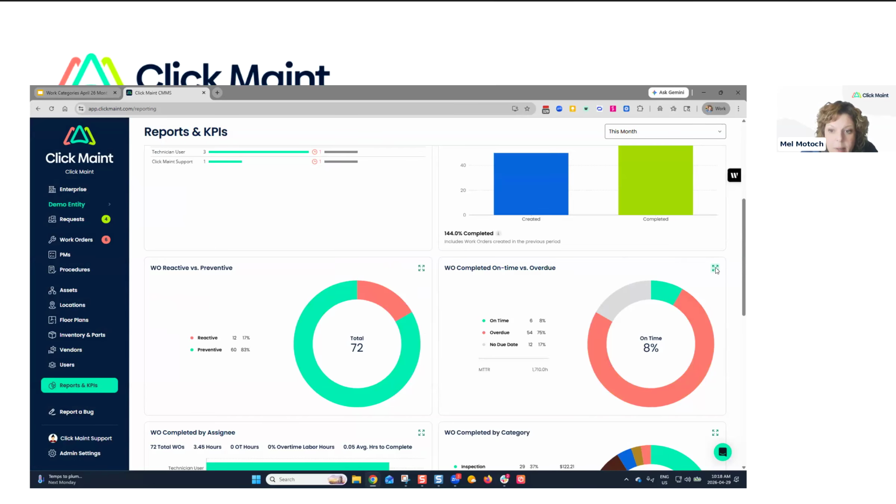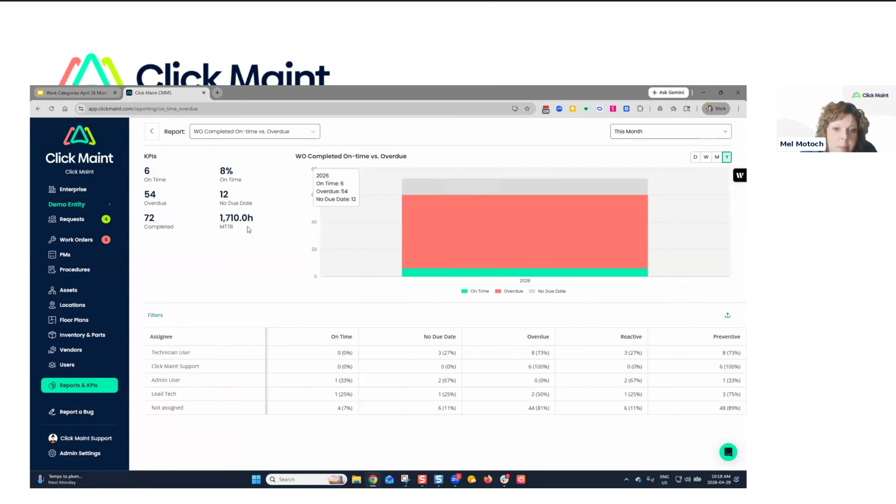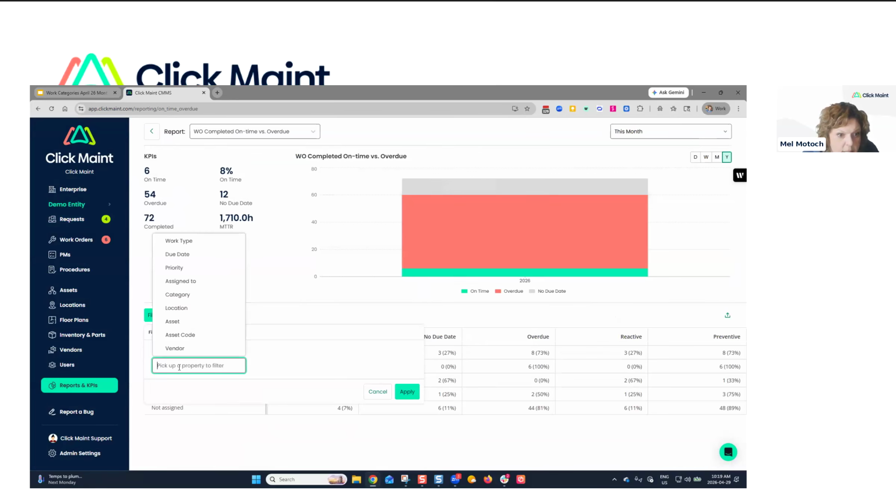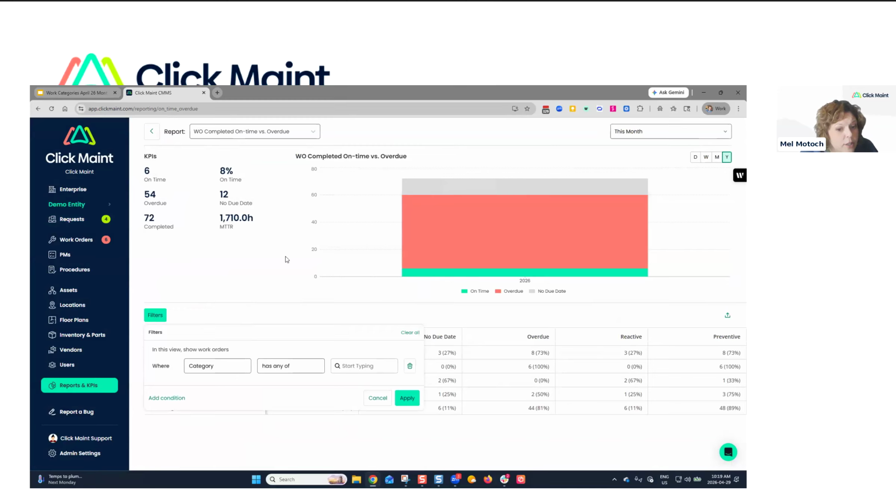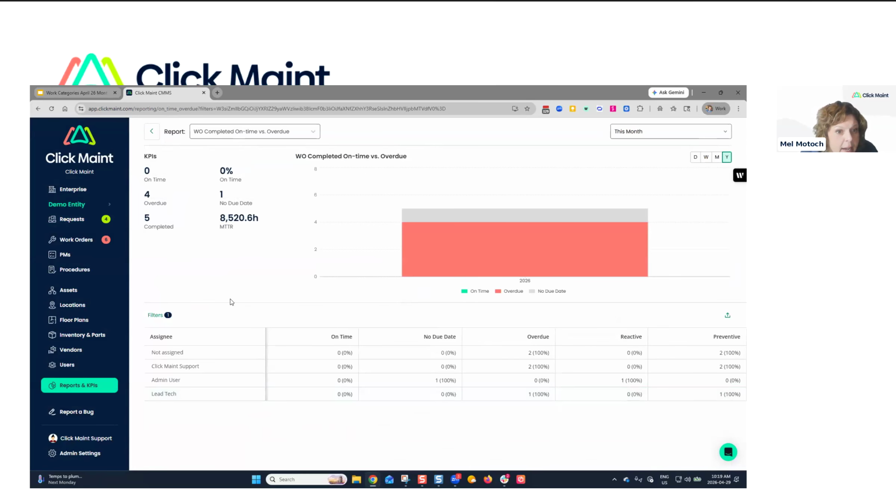If I go ahead and open up this report, remember I was talking to you about filters earlier. Filters are applicable also in your reports. That means that I can grab the category. I see these results, but now I can grab this category and say, well, I'd like to see everything that is under general maintenance, hit apply, and my results change. Again, that is applicable to just about any report. So that can really help you narrow down and group those work orders together.